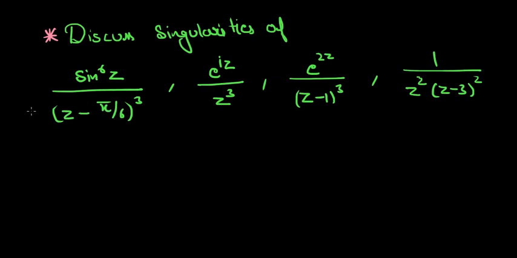In this question, if we multiply by (z - π/6) raised to the power 3 and take the limit as z approaches π/6, at π/6 this is not analytic. If we multiply it and then solve, we will get a finite value, hence this has a pole of order 3 at z equal to π/6.